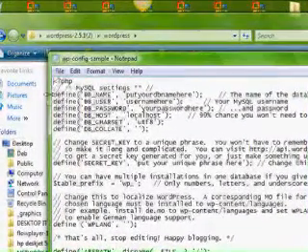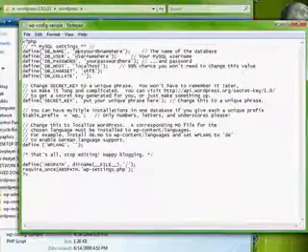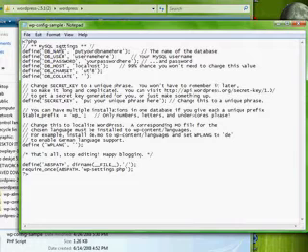Okay, so you can see right here, this is the information that we have to change. This is a database name. This is a database user, which would be your login username for your hosting account. This is your database password. This is the password that you use to get into your hosting account. The host is something that it says 99% chance you don't need to change this value. I was the 1%. I had to change this. So that's something you'll have to find out also from your hosting company as to whether or not you need to put a host name in this spot right here. The rest of this we do not need to change.